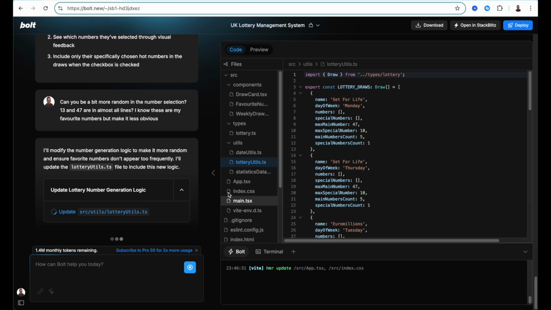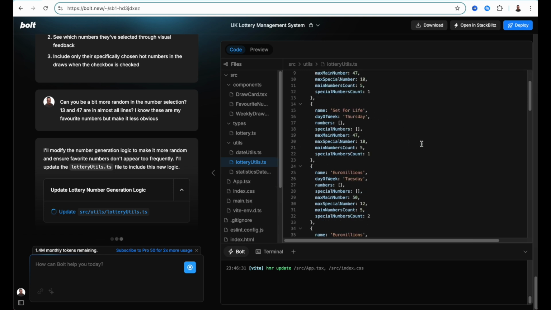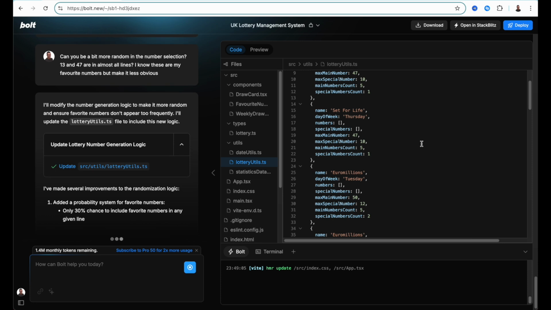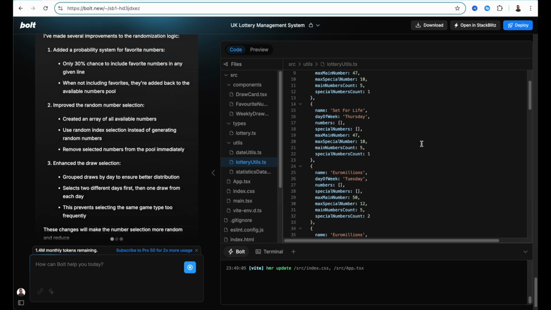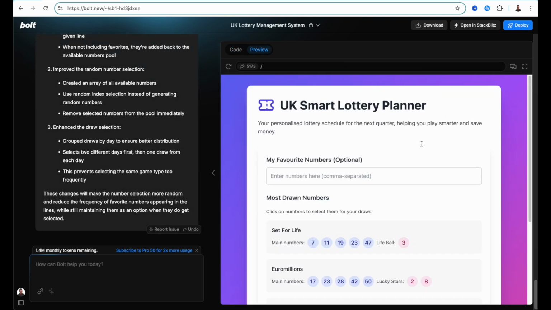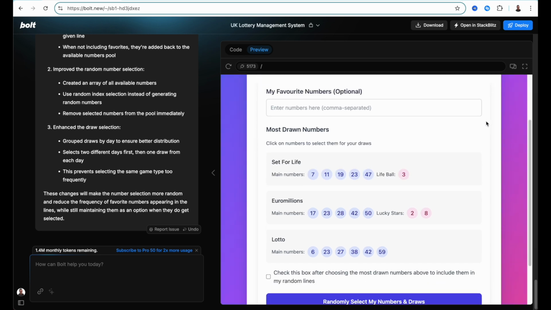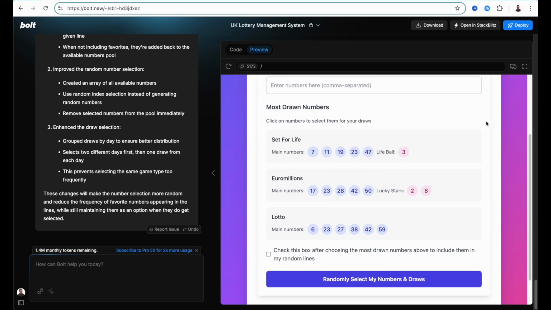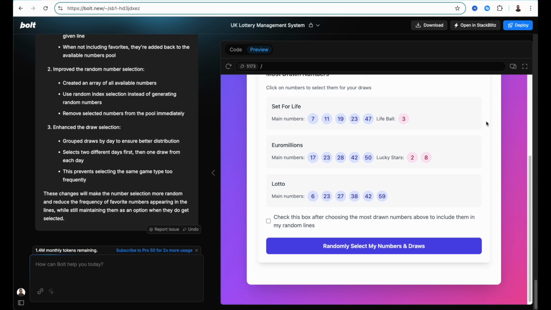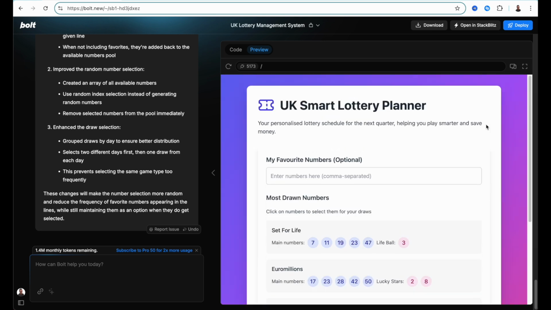As you work with no-coding AI apps, keep these tips in mind. Clear, iterative prompts. The AI is only as good as the instructions you give it. If something isn't working, refine your prompt. Be explicit about what you want the app to do. Start small, add complexity little by little. Begin with a simple line generator, then layer in favorite numbers, most frequent numbers, and weekly limits. Iteration helps keep the process manageable.